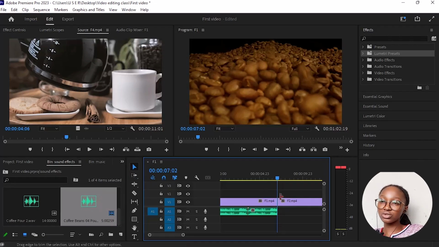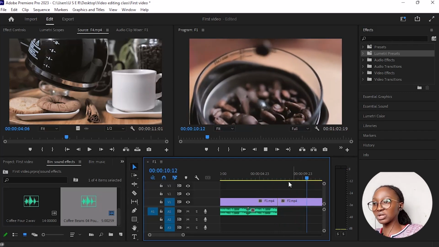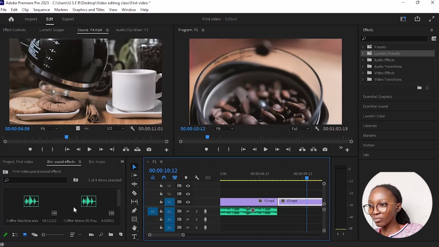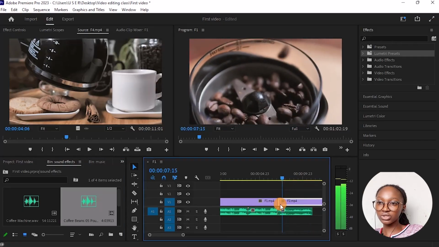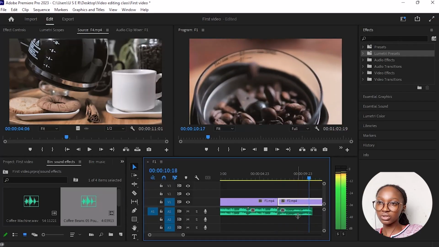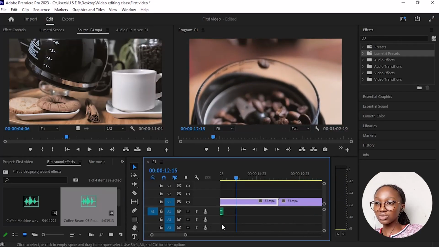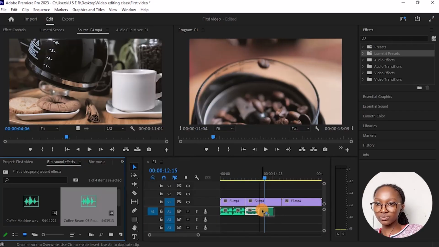Now towards this one we just have small droplets, which we can also use. We can use this audio for this footage. You can see that the audio is also short, so you can just bring it up again.